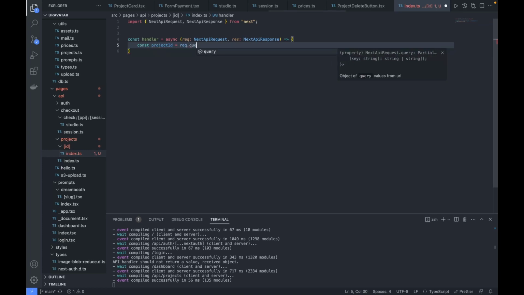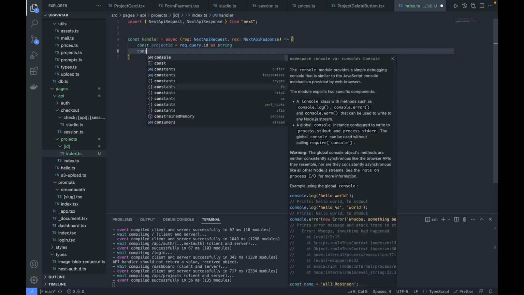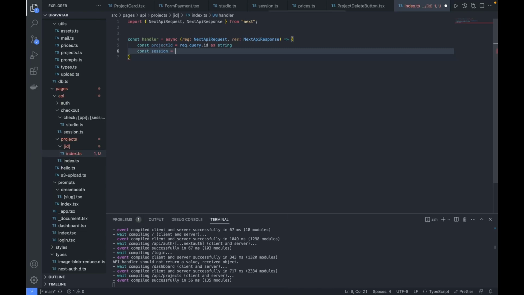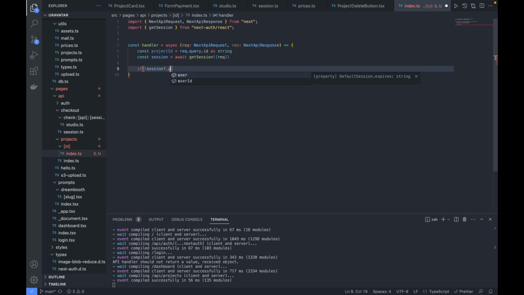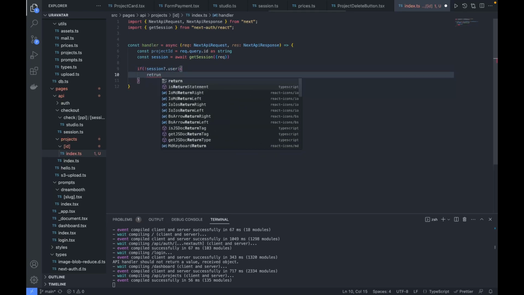Typecast this as a string, and also get the session. That is, await getSession using the request param. So if session.user is not present, then we will return with the status 401 and that it is not authenticated.